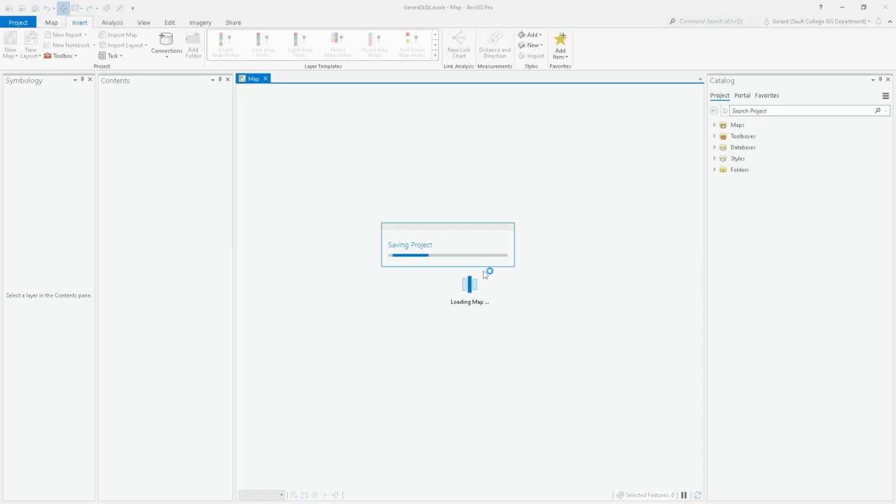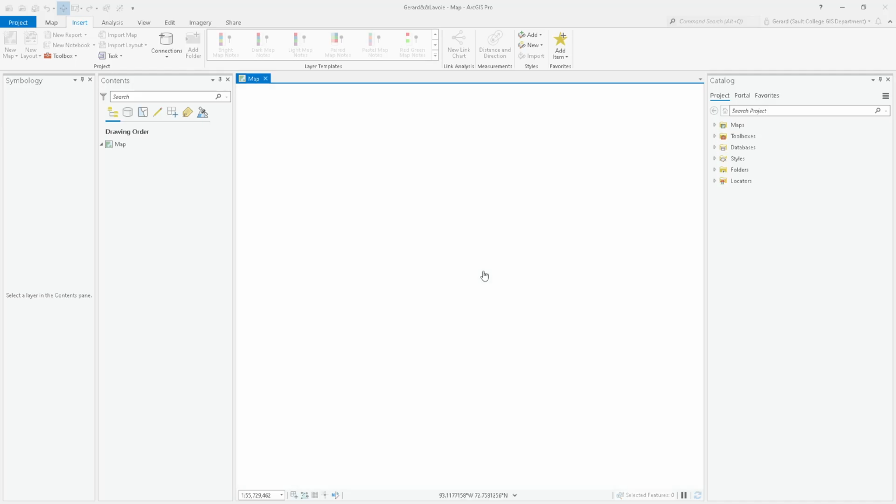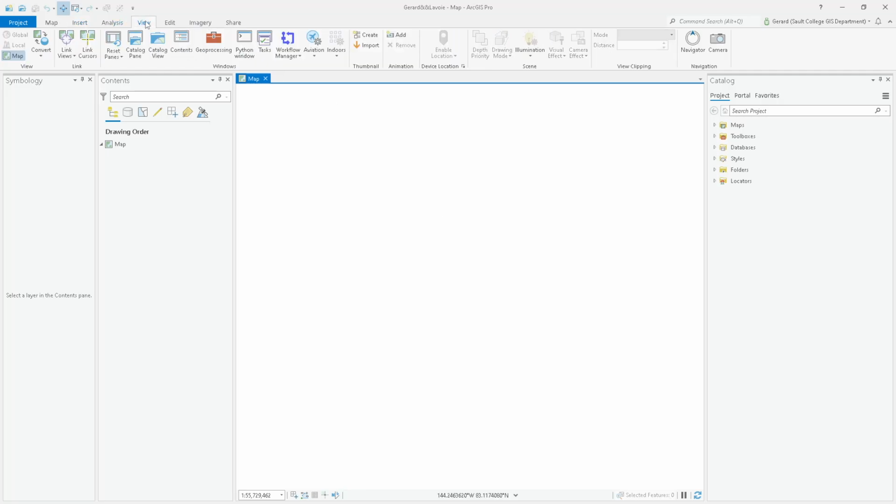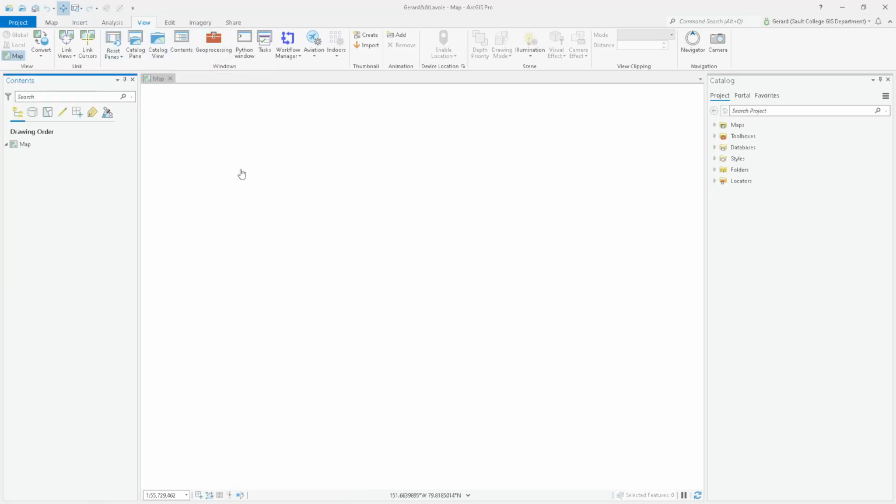What a weird name for a project. Whatever, I'm not worried about it because I'm not hurting anything. I can delete the project. I'm just messing around, but it gives me access to the software. Here I am. Here's the software. Because I've opened it a bunch of times, I'm just going to reset all of my panes for mapping so that everything looks the same as how it would look when you open it for the first time. Here it is.